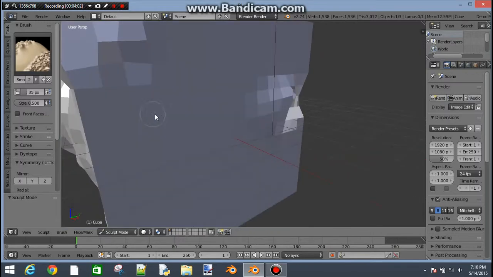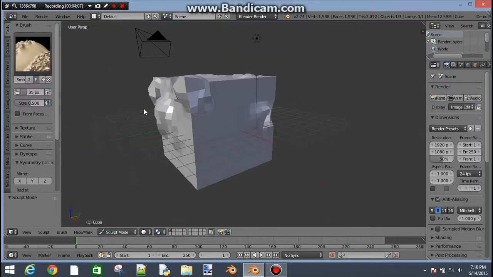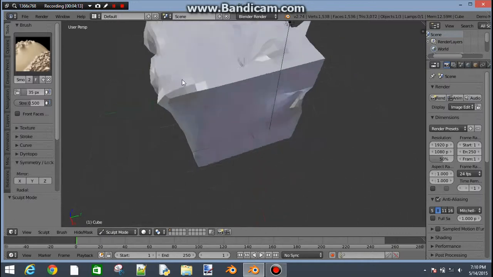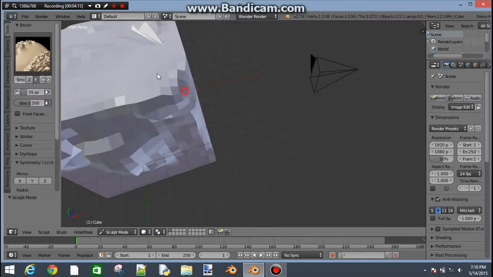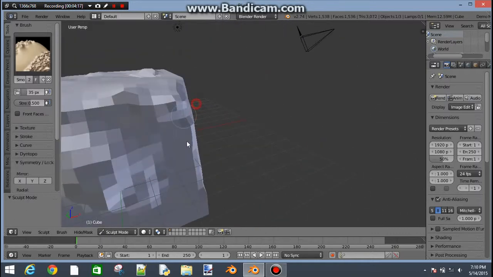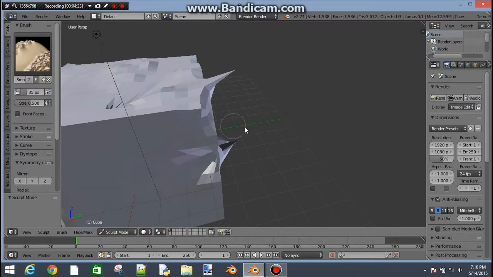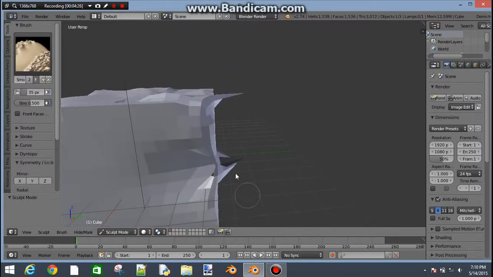Don't listen to me. Well, actually, yeah, listen to me. Just not too much. So yeah, it smooths things. Makes it look a little bit better. That's pretty good for when you're sculpting land. I actually use that when I'm sculpting land, and you can use it to kind of curve the edges of blocks and stuff.